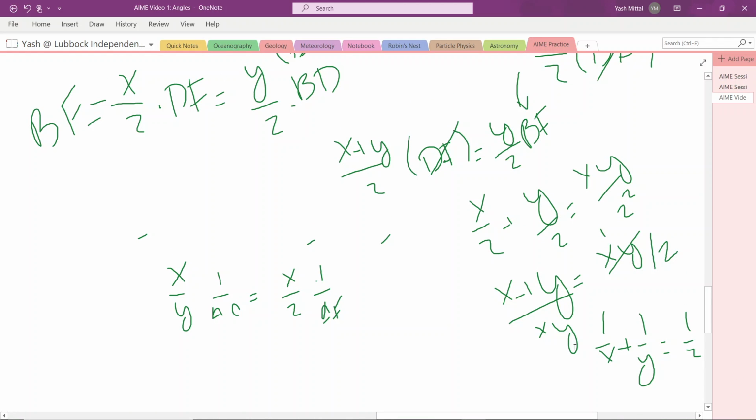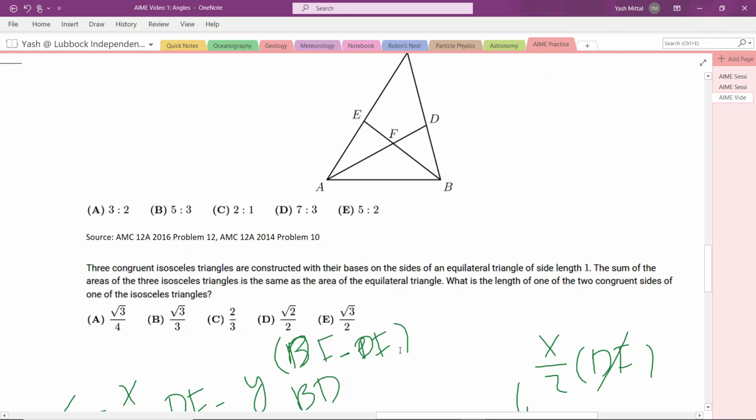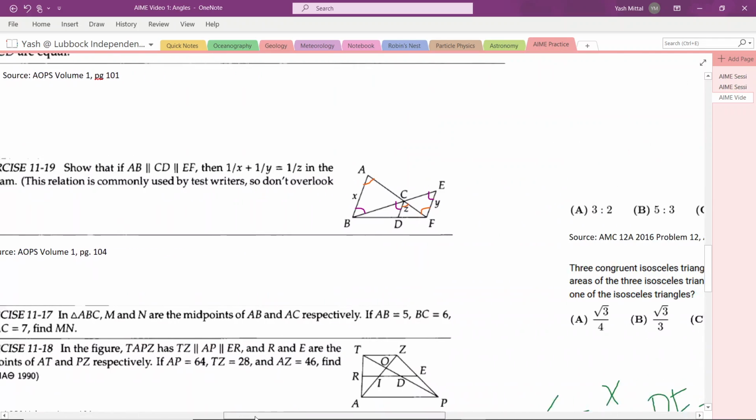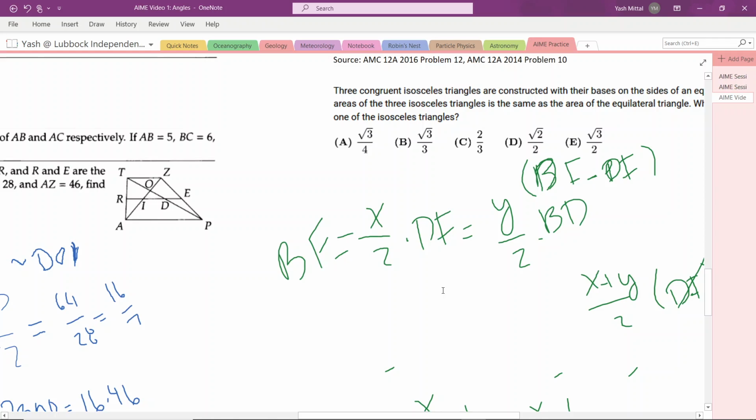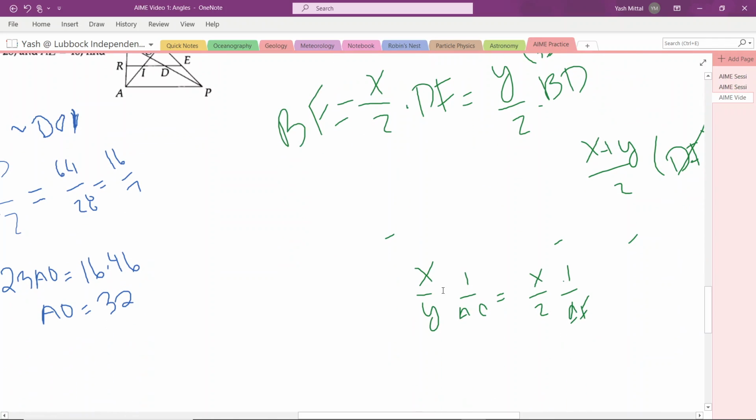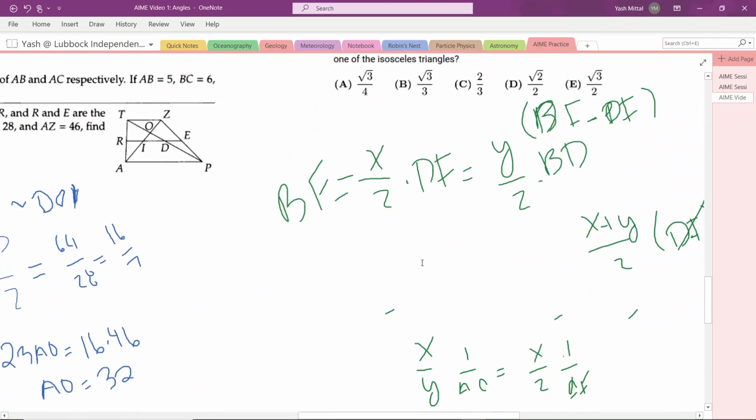So, what was the point of this? I spent about 10 minutes of my life just trying to prove this one thing that was given from an AOPS book. Why? Because I just want to show you that these proofs with similar triangles take time. And this is just one strategy: you go through different paths, trying to figure out how, in the long term, this could lead to that, and trying to choose decisions that you predict will help you in the future. And sometimes those decisions don't work out.